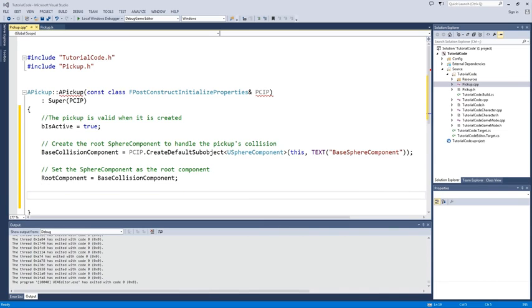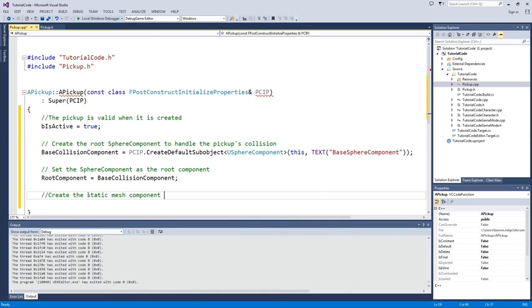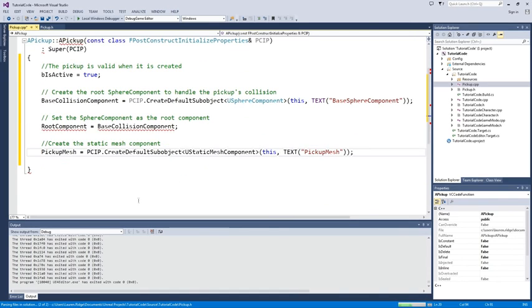Next, we're going to create the static mesh component and attach it. So the static mesh component is going to be literally the way we can see the pickup in our level. So again, we're going to use the helper to create the component, this create default subobject helper.